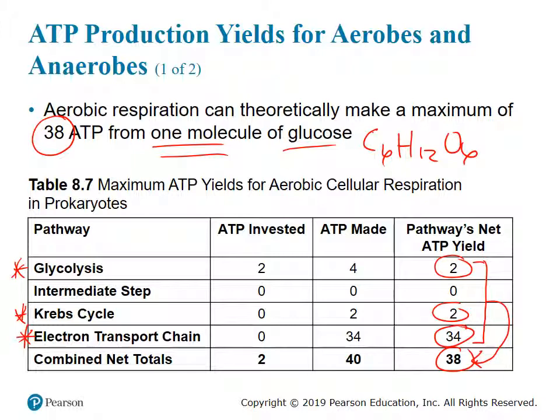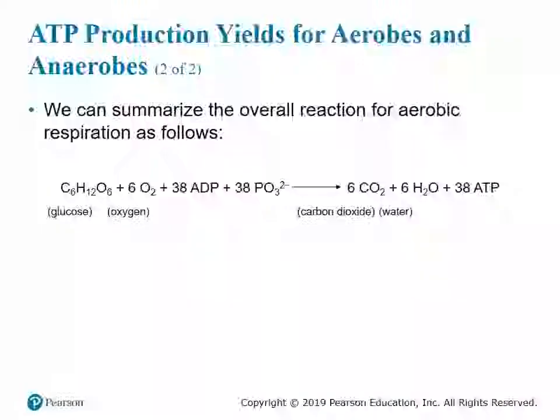And again, this table just shows you, if you go all the way to the left, how many we invest, right? And we know in glycolysis you use 2, right? We put in 2 ATP molecules. How much you make total, right? You actually make 4 in glycolysis. So you actually make 40, but you net 38, because you use 2 up, right? Again, keep that in mind. Don't forget that. Don't confuse that.